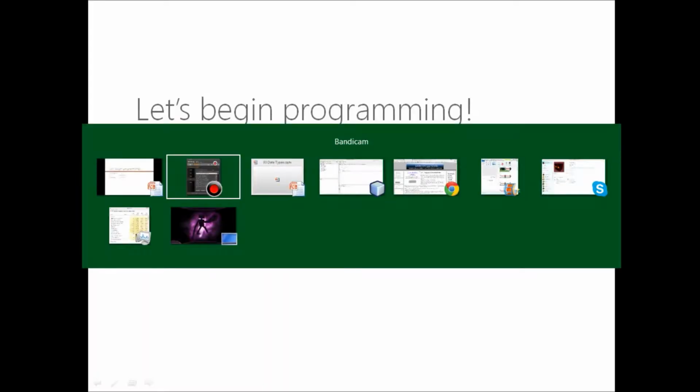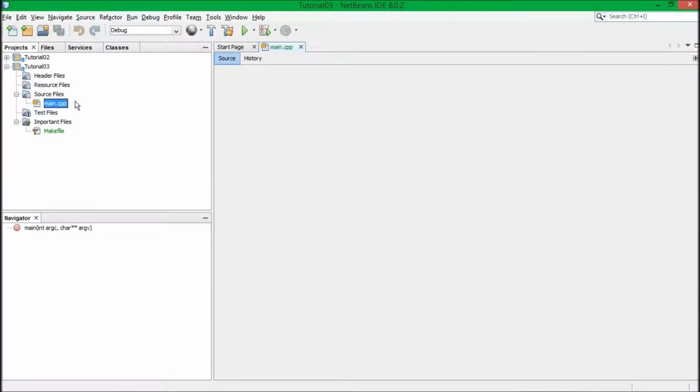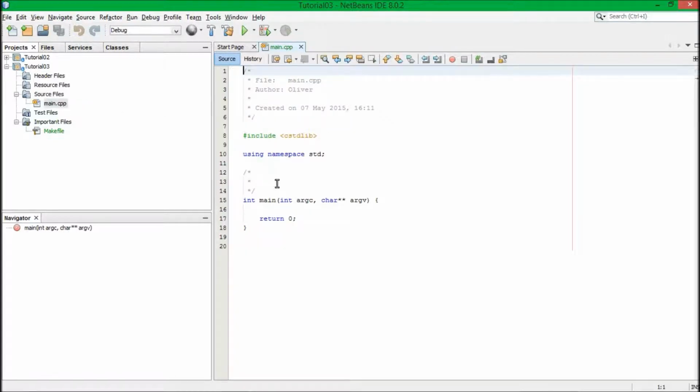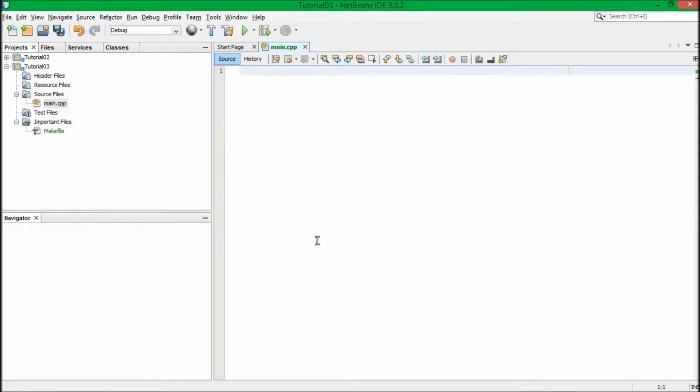So obviously, let's begin programming. I'm going to be using C++, again NetBeans, and the Semicolon compiler. So I'll see you in a bit once I've fired up my compiler. So guys, I've created a project, again, tutorial 03 in NetBeans, and my source file, main.cpp, I'm going to open now. Sorry that computer is so incredibly slow. We'll just remove all of that, and we're going to program from the start.